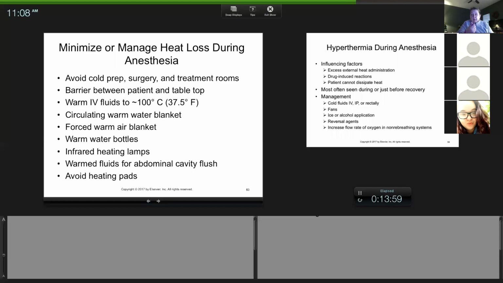In surgery, we have heating pads on both prep room tables. So I'll put a heating pad in the prep room. Obviously the OR has a heating pad, but the prep room too, and that's a water circulating blanket. You can use the forced air, which are the bear huggers. Now we usually use the bear huggers during recovery. Some cats don't like the sound, but I try to get them on a bear hugger. You can use warm water bottles.